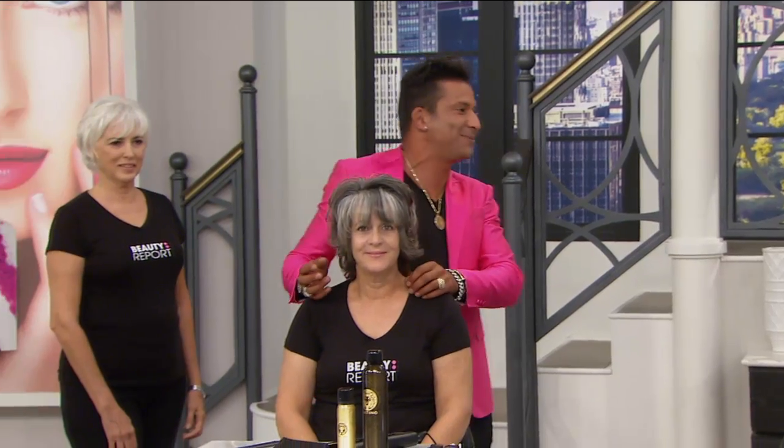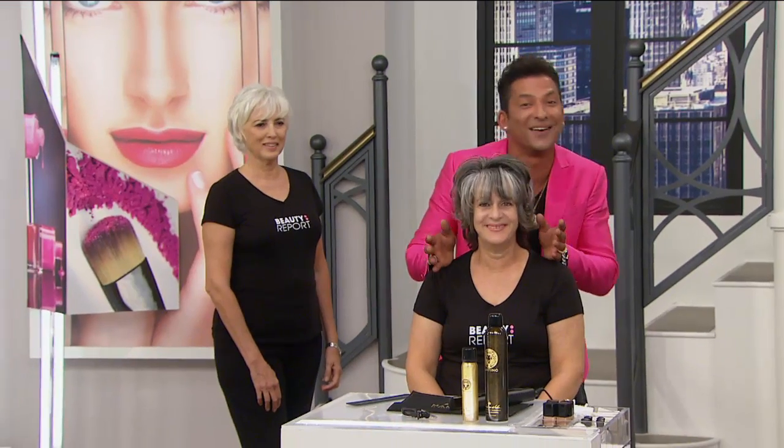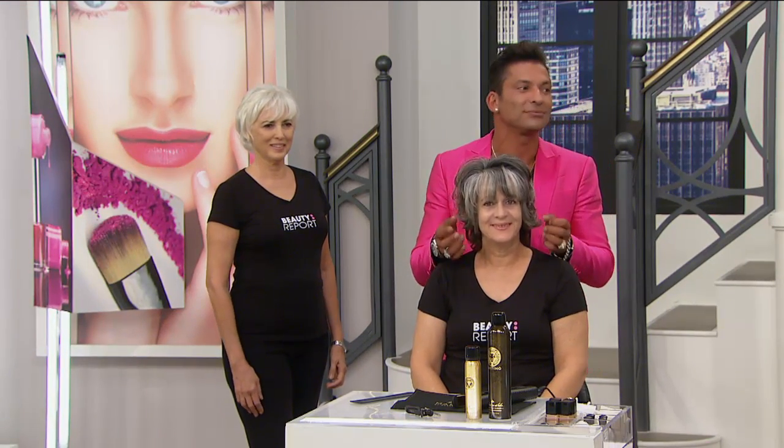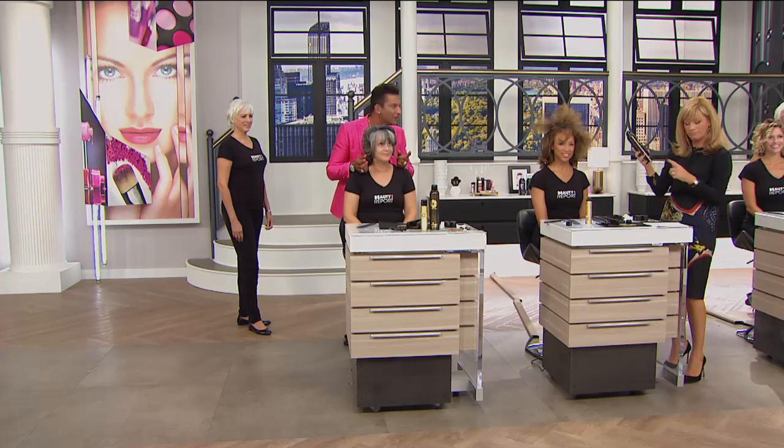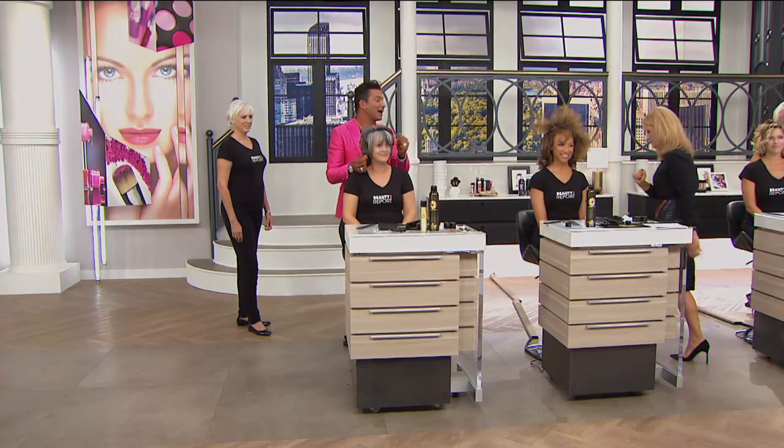So listen, on hair that's salt and pepper, that hair can turn yellow. You know, the hairspray is also available. I love this hairspray. It's $19.99. It's a customer pick, and we've never done it under $26, and you can lock it in on auto ship. You Had Me at Hello is a great hairspray.